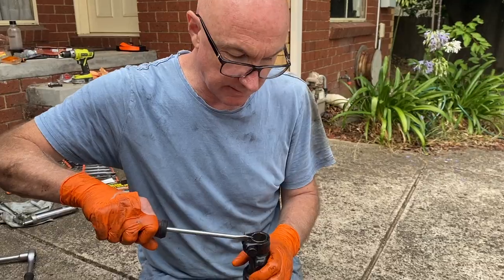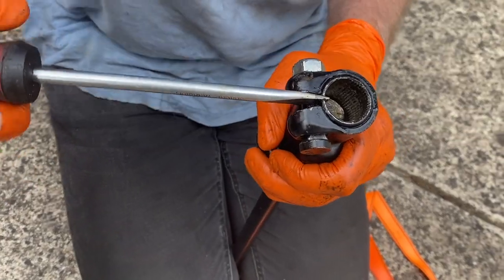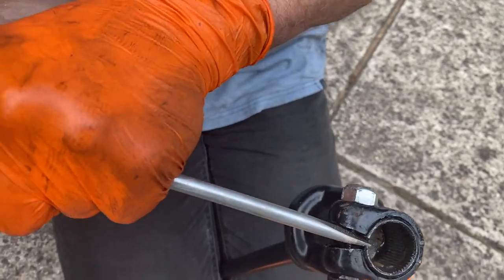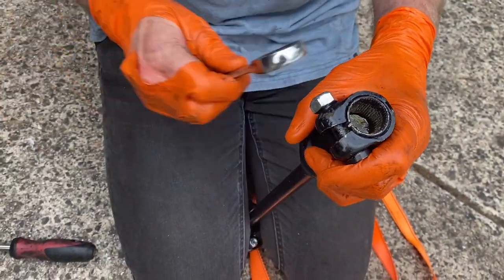Fun. I'm going to have to take that out, but right now I'm just opening up the mouth as wide as I can so that it goes on nice and easy. That's better. Okay, so hopefully that will come off.